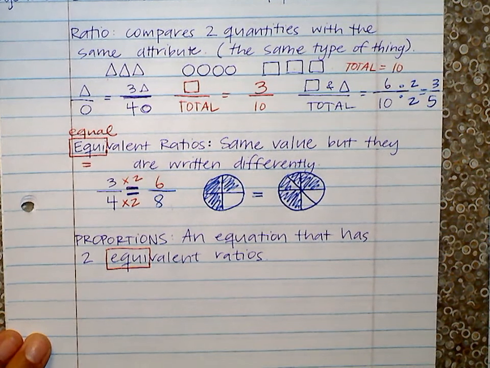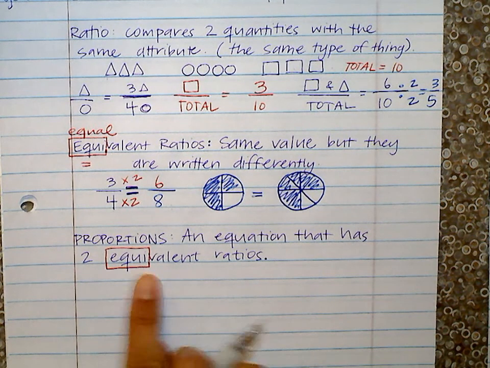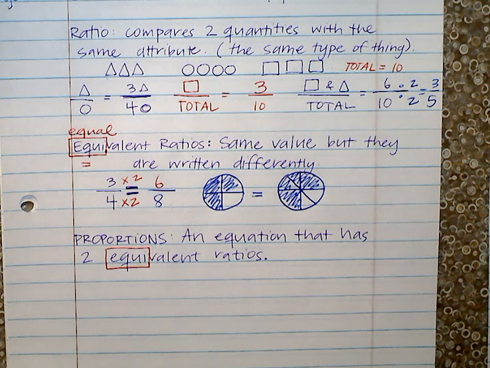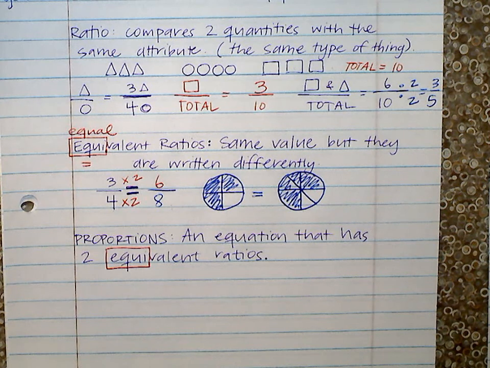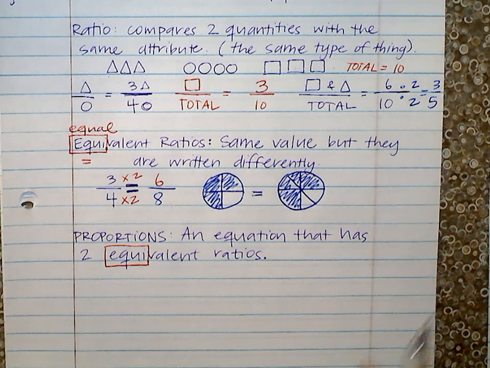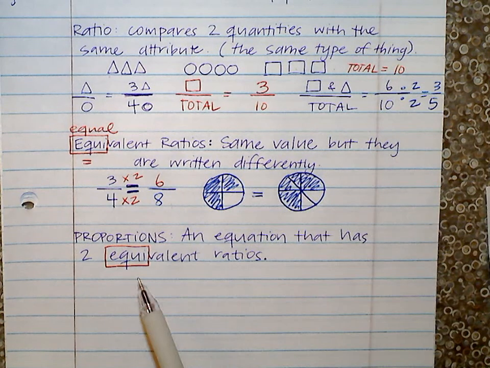I like it. So, what do you notice so far? What should the kids notice by now? A proportion is an equation that has 2 equal ratios. Equivalent ratios. Right. And we know what equivalent ratios are. And an equation has an equal sign, right? Kind of like that. So, do you think that this thing that we did over here could be a proportion? Well, it checks out. It's an equation. It's got an equal sign, and it's got 2 equivalent ratios.